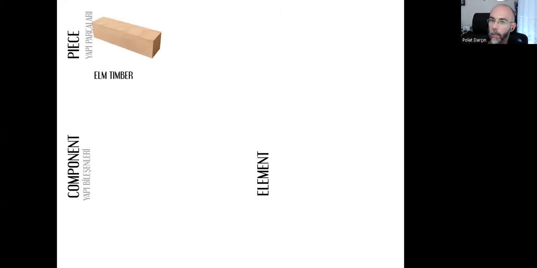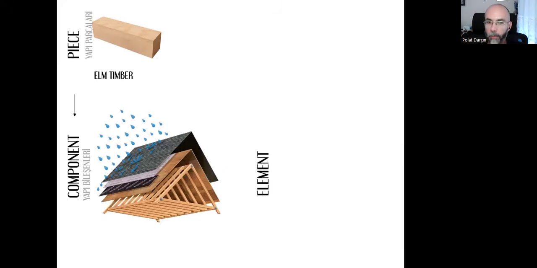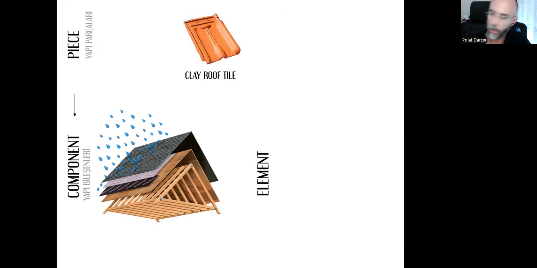Let's do one more example. This time I prefer elm timber, get like 20 of them, and create this structure in a different shape. The first one was the floor structure. It was totally horizontal. The second one was a wall structure and it was totally vertical. This time I create these triangles out of these timbers and multiply them so that I will have a different geometrical shape. And that's one of the components of the roof. Roof is the element, and this is one of its components, roof structure.